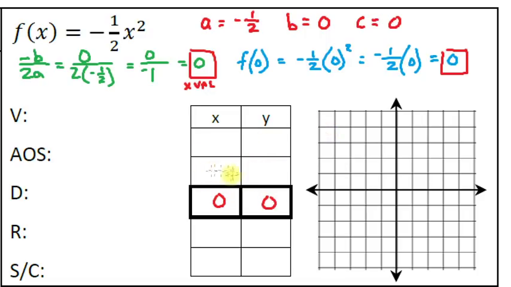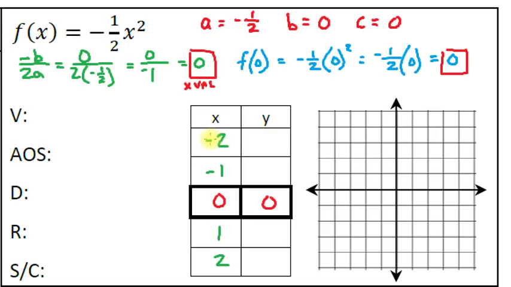So I like to do it this way. I go 2 values below on top. So 0 minus 1 is negative 1, minus 1 again is negative 2. 0 plus 1 is 1, 1 plus 1 is 2. You could also do 2, 1, 0, negative 1, negative 2. It makes no difference. Works either way.